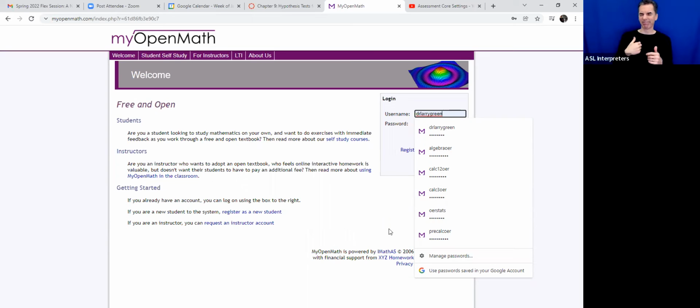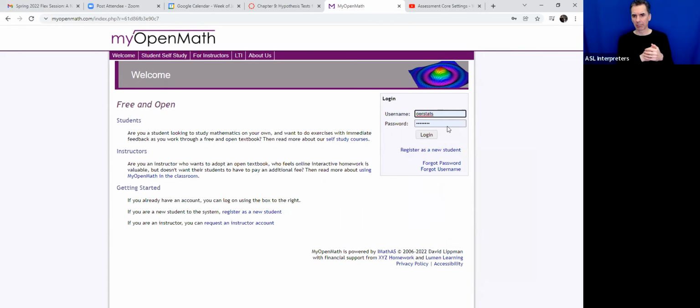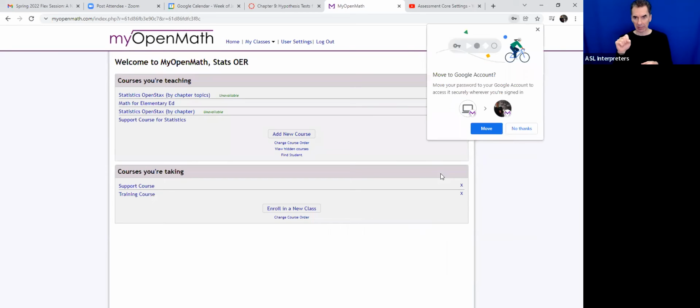Great. But I needed to get out of my course because I can't do it in my course, since that course is in progress. Once it's in progress, you can't redo the whole course. Stats. Okay, so someone wants to see stats. So I can go to OER stats. This is my Teams group, and that way I can do that. But for a course that's in progress, for good reason, you can't change the whole course while students are in the middle of it. It could be a disaster if you did that. So there's a lot of stops on this. That's why I'm going to this particular one.